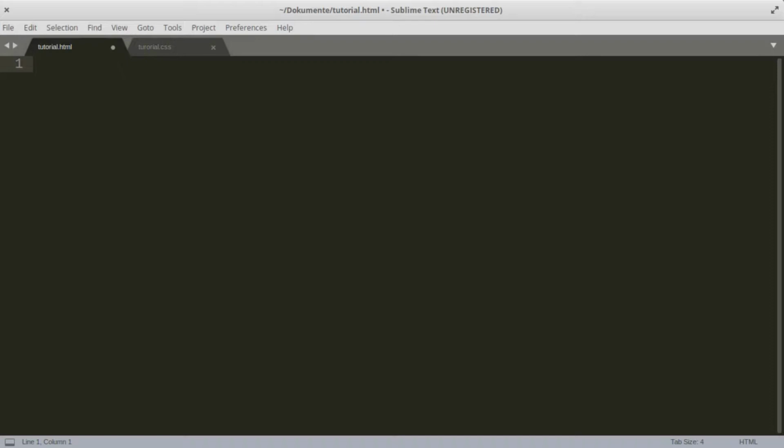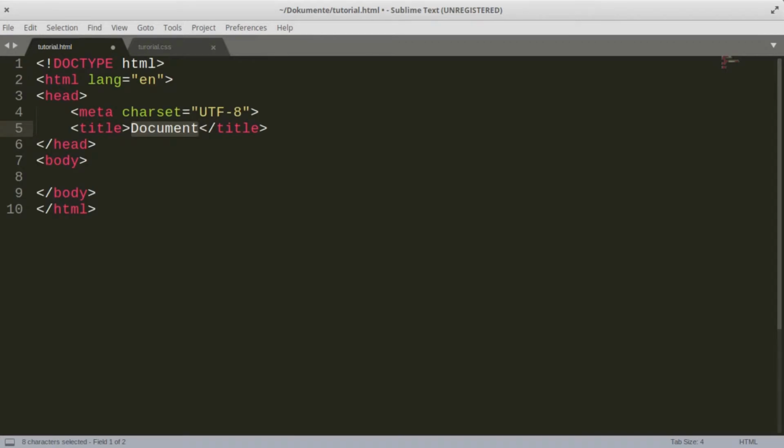So first things first, thanks to Emmet, you can type exclamation mark and hit tab. So this gives you a basic thing that you need in order to create a web page. First, let's go through it. It states that the doc type is HTML. The language in this case is English. You don't need that, but it's usually helpful to put it there. You always need an HTML tag, but you don't have to specify the language, but do it, you're safe.